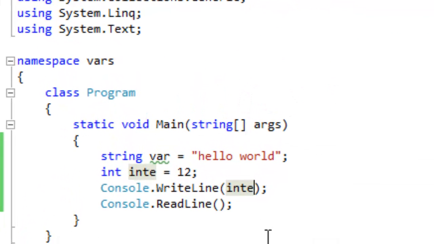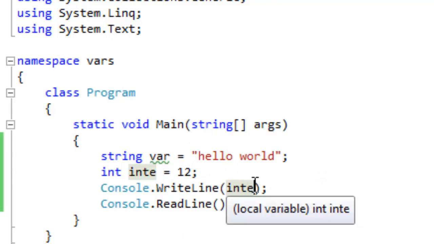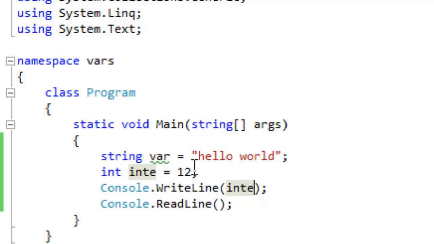Here's where variables come in handy in general, when you have a program. We're going to do it with the string first. Actually, we're going to do that later in a video. I'm sorry, you guys. But next video, when I go more in depth into variables, I'll teach you how to get an input.